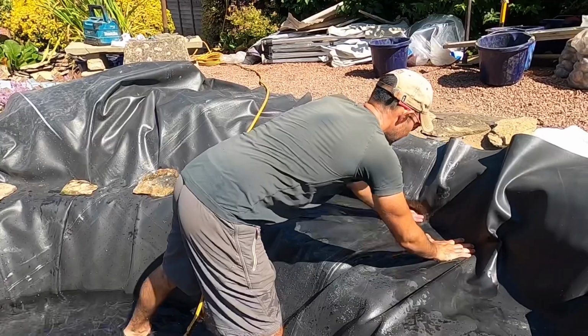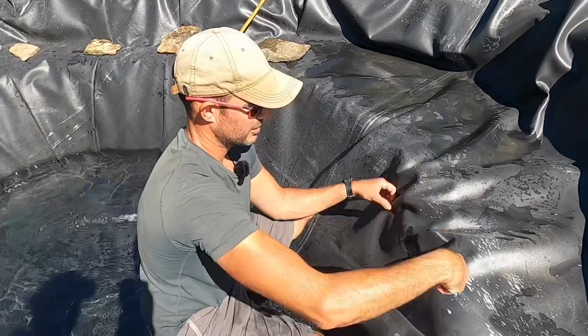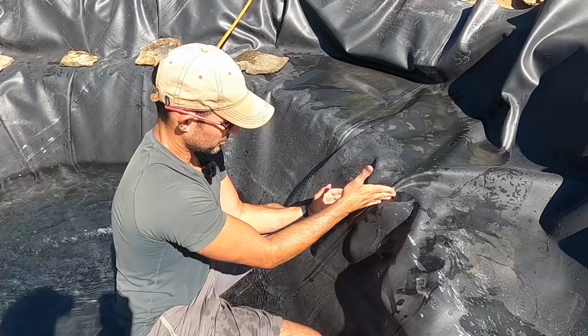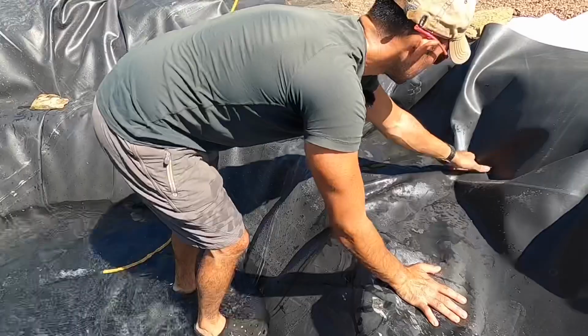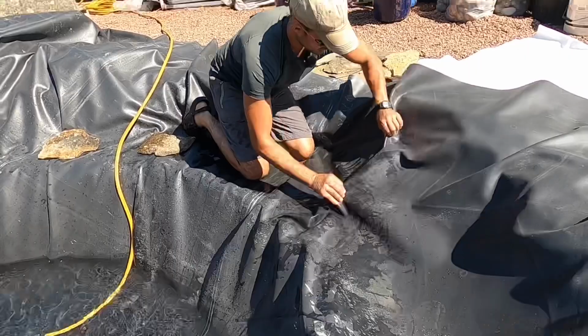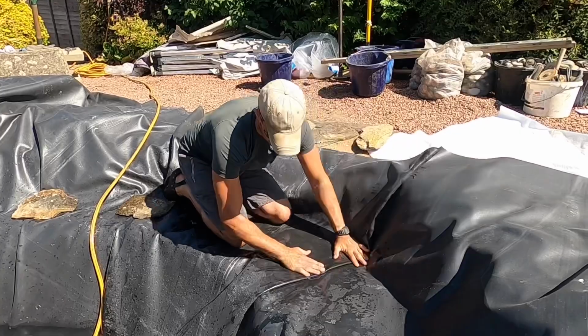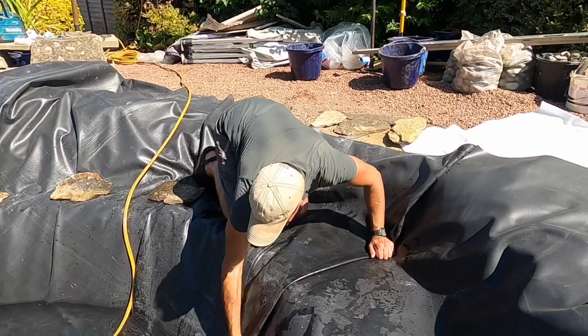Now you tend to find that the most obvious folds occur on the inside of a corner or inside of a curve. And then I like to try to gather the fold so that we've got a pretty vertical crease rather than an angled one. And then once you've created a gather, that needs to continue all the way up to the outer edge of the pond liner. There we go. Once that's held in place, that's going to be nice and neat.